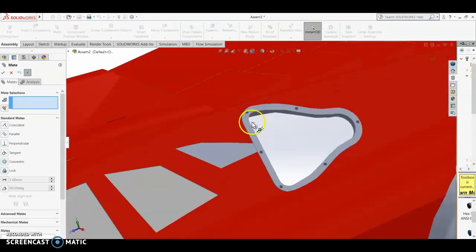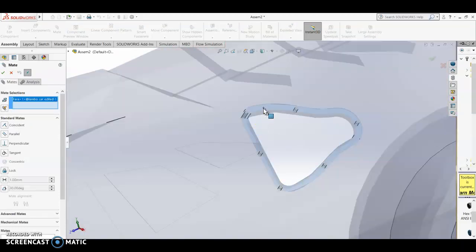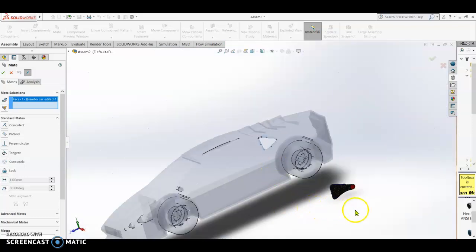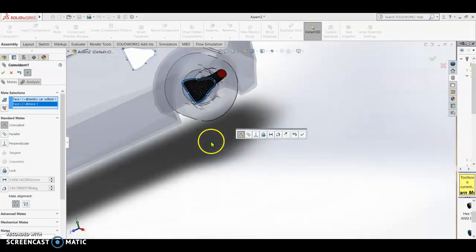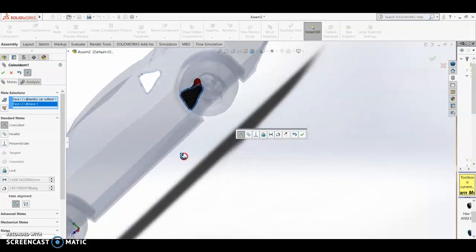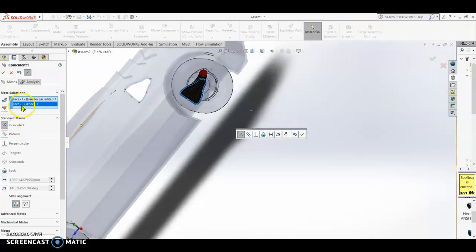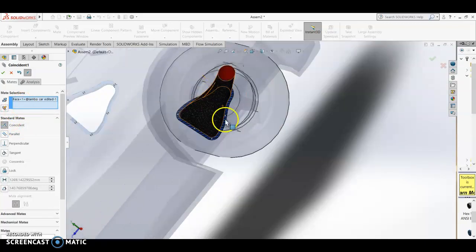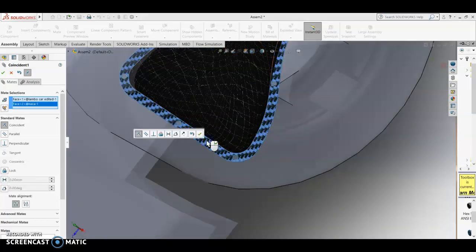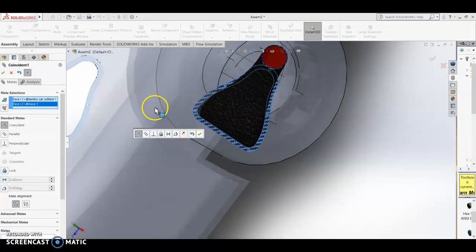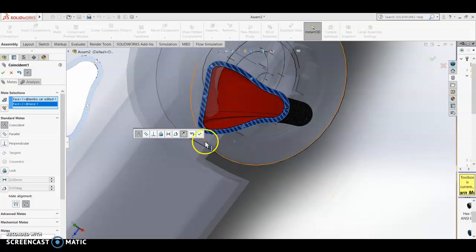So select the base of our mounting position. Alright, and then of course the face of the NACA duct, the under. Alright, it should not be the, I think I select the wrong one, so I have to delete. Okay, and select the bottom part. Okay, so this is the bottom part. Alright, and then because now it's upside down, we are going to reverse it. So now it's already reversed, and then check.